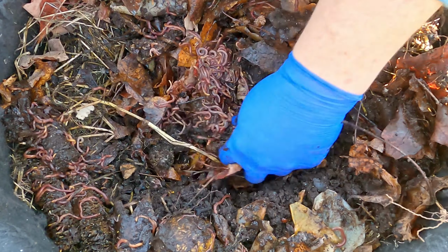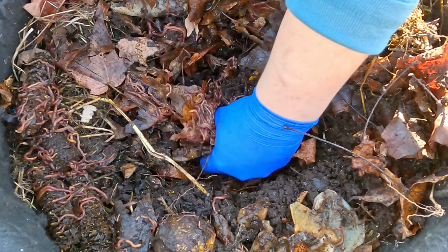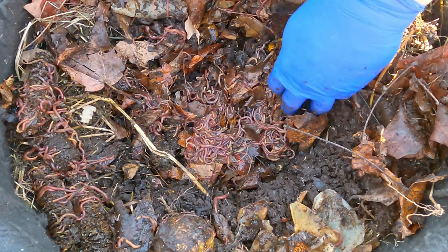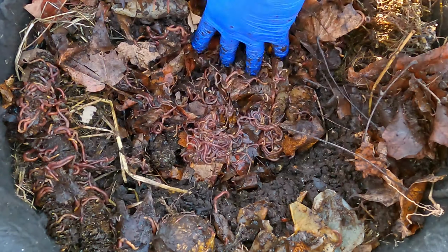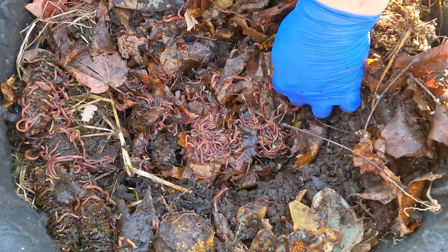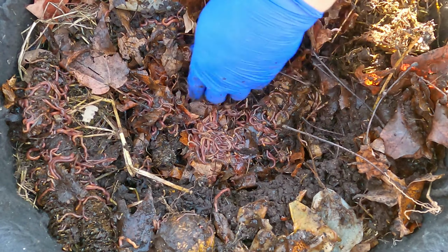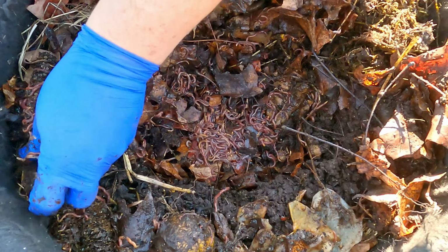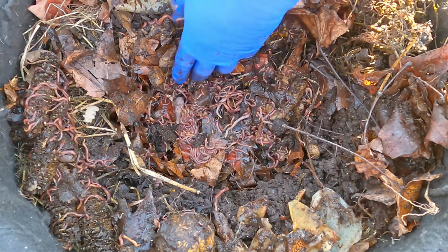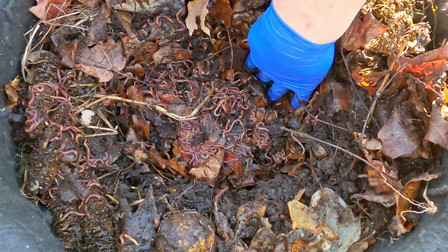Look at all these worms hanging out down low. There's another corn cob, and there's other bits of food down here too, but these worms have really started huddling together at the very lowest reaches of this system. Whether that's because of all the moisture dripping off the last feeding, collecting down there in the leaves, or if they're trying to evade the chill, I'm not quite sure, but look at them all. There are lots of worms hanging out down here.